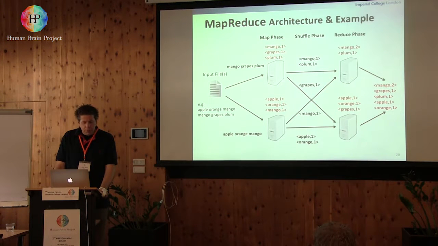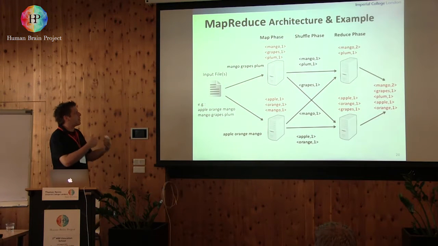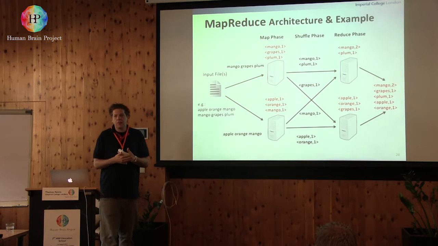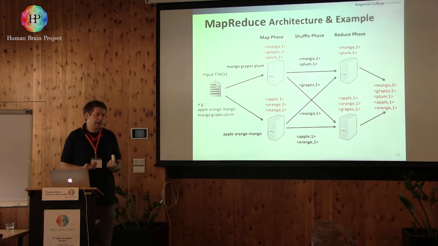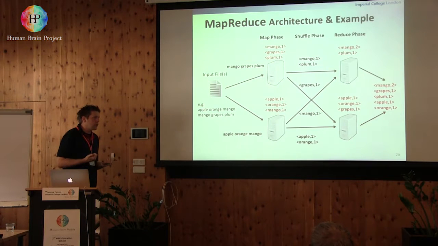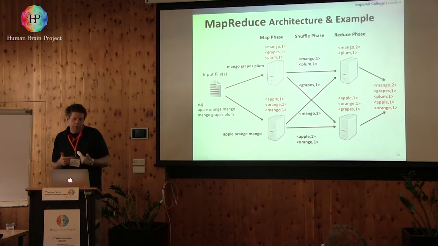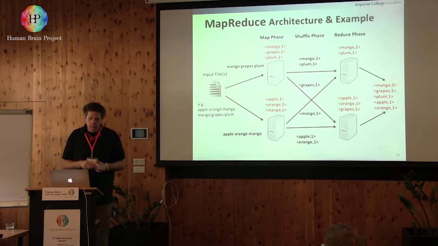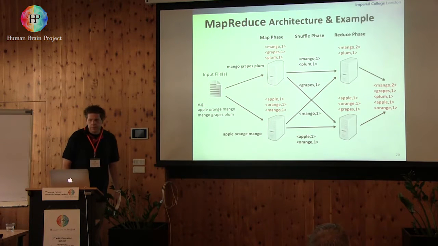I think there's a bit of a misconception about MapReduce, that it gives you something for free. Well, it does give you something for free, but it's not the parallelization. You yourself have to think about how to map this to the map phase and reduce phase. And if you have a problem with a lot of data, with a lot of common state, it's going to be very difficult to make it scale. So there's no free parallelization here, you have to do it yourself. It's just that the abstraction of MapReduce helps you think about how to parallelize it easily. And really, in the shuffle phase you're going to exchange a lot of data, so that is a challenge to still keep this system scalable.